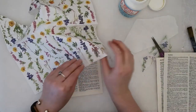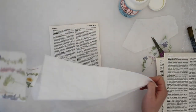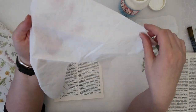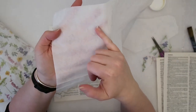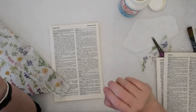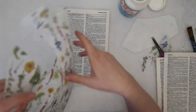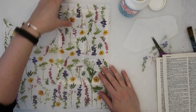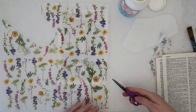So using that same napkin again for this. And then this part can be used to add some texture. It does have a little bit of the pattern where it's bled through. I don't know if you can really see that there. But there's some pieces of leaves and things like that, so it's a bit more interesting than just plain white. And we can use that to wrinkle up, even if we do it on the dictionary paper or something like that. And it will just be something nice with interesting texture to it. So let's just cut this down.